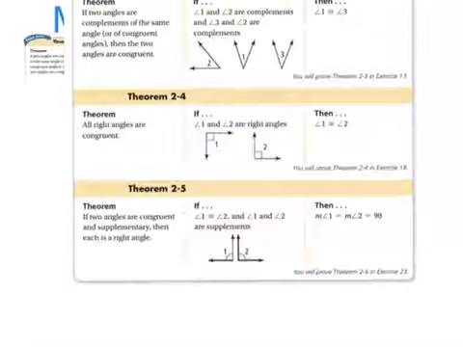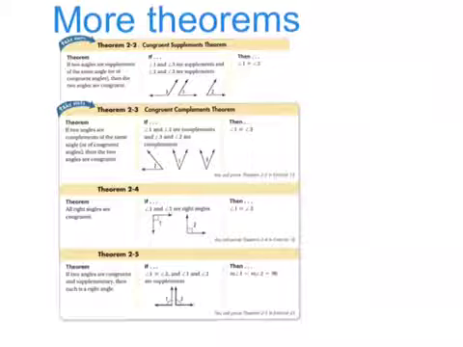degrees. So if we think about that, if two angles are congruent, that means they have to have the same measurement, and they're also supplementary. Supplementary means they add up to 180, so that would mean that they would both have to be 90 degrees. So again, these theorems are all in your book, and they are either proven in the book, or as you can see, some of them are left up as exercises to be proven, but these are all pretty basic theorems.